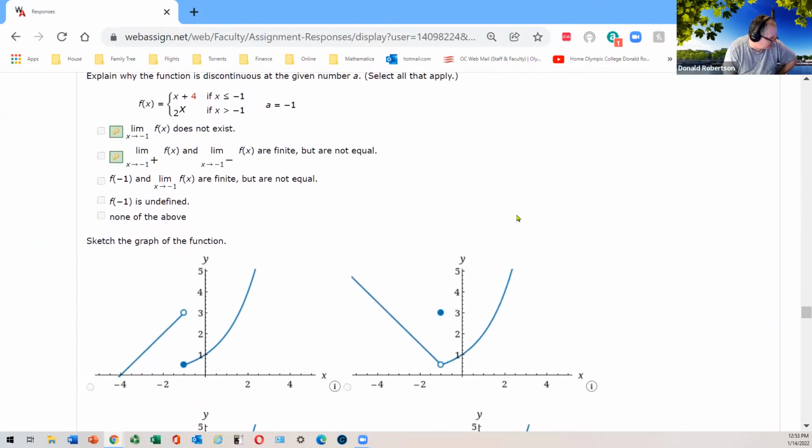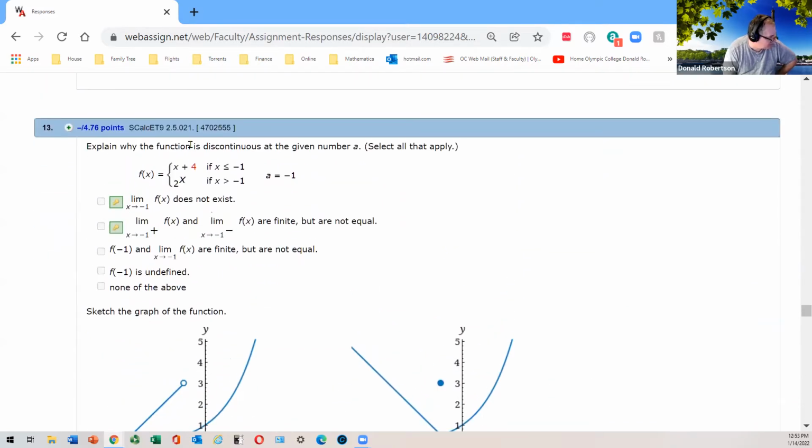So if we move on to the next one then, 13, you've got a piecewise function that doesn't have an infinity problem, but if you put it into Desmos, you will find that it has a jump discontinuity, I believe. It's got a piece here and a piece here, right? They don't meet. And so the overall limit doesn't exist. That's one of the truths. And the limit of each is a number. Think of finite as being a number. So the limit of each is a number, but they're not equal to each other.